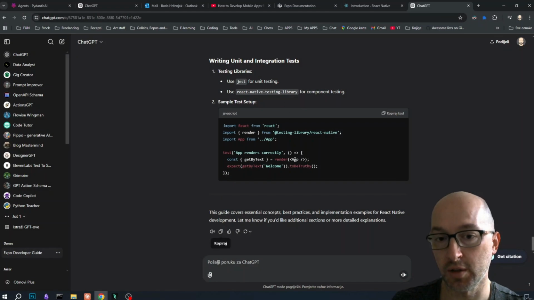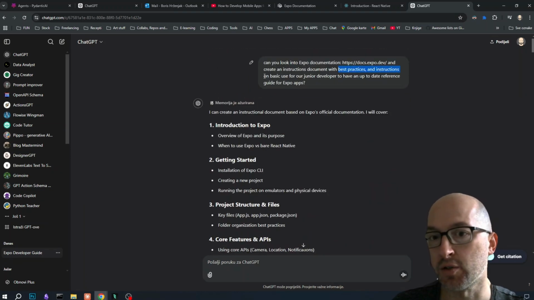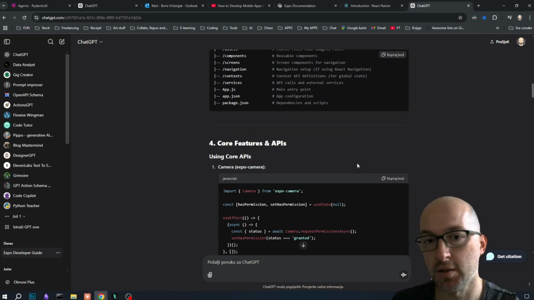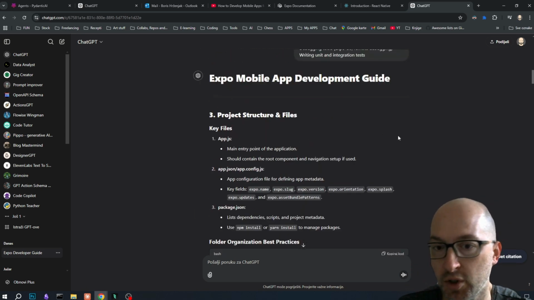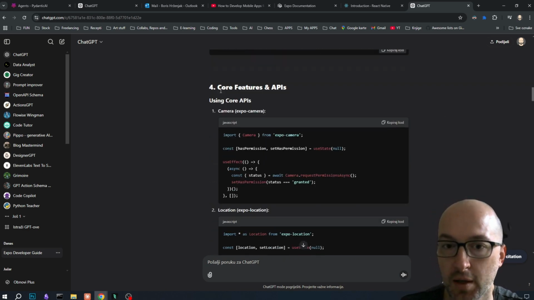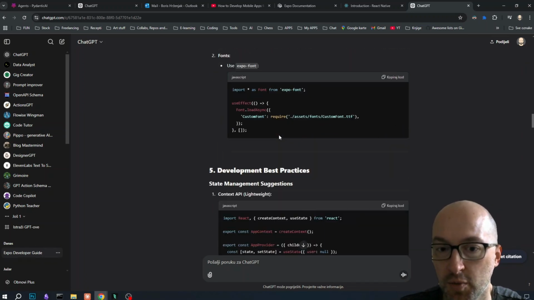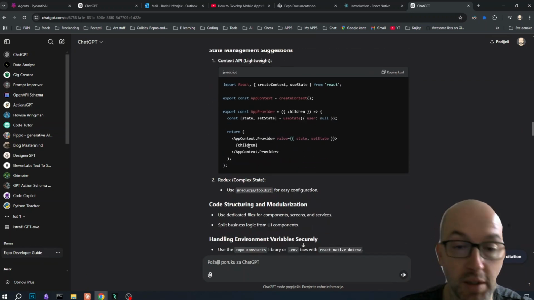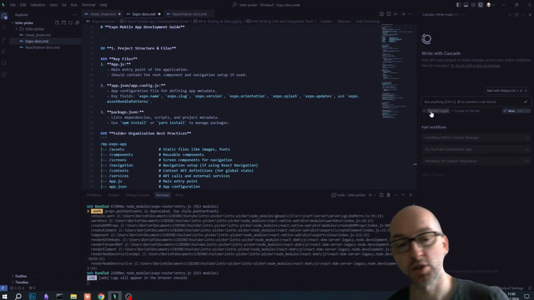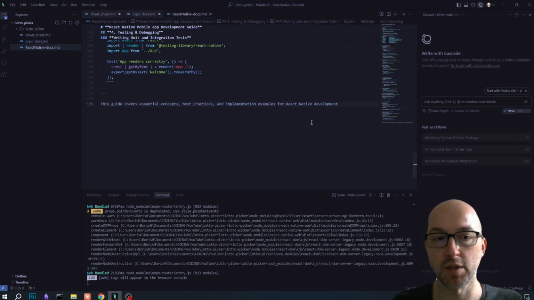So I just asked it to give me some best practices, instructions on basic use for junior developers and such. So it created project structure and files, best practices, folder organization, using core APIs, asset management, development best practices and stuff like that. So that's what I'm gonna use as documentation. I don't know if that's gonna be enough, but that's what I'm going with.